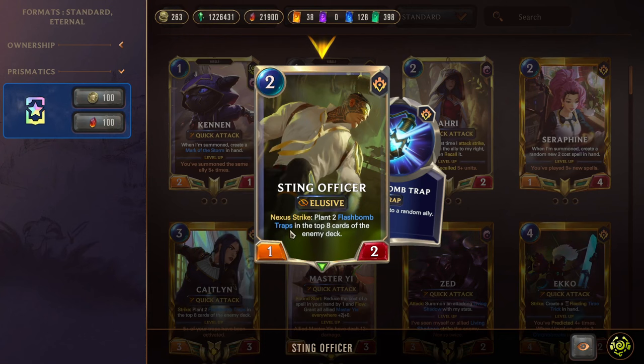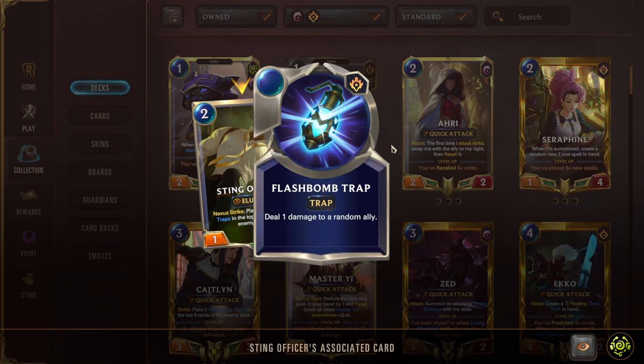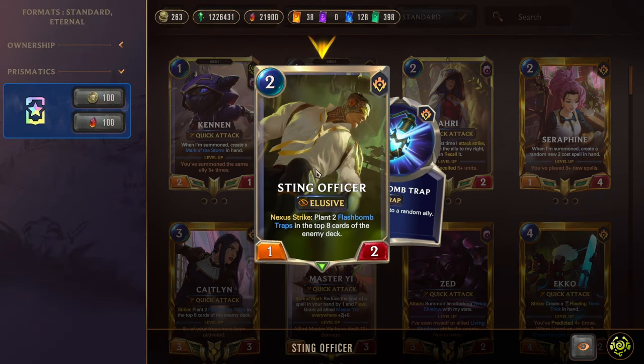Next to strike, plant 2 Flash Bomb traps in the top 8 cards of the enemy deck. Flash Bomb traps deal 1 damage for each trap on it to the enemy board. It's random, so it's just going to hit a couple of things. If the opponent has a 1 HP unit on the board, hey, the Flash Bomb trap will clean them up. So Sting Officer is really nice at getting your board ahead while whittling the opponent's board down.